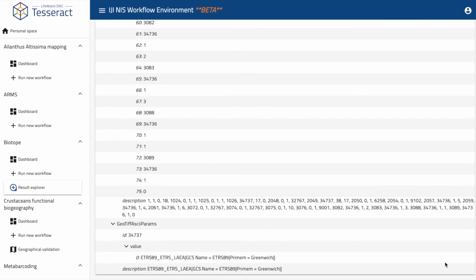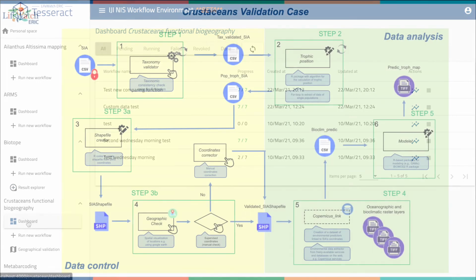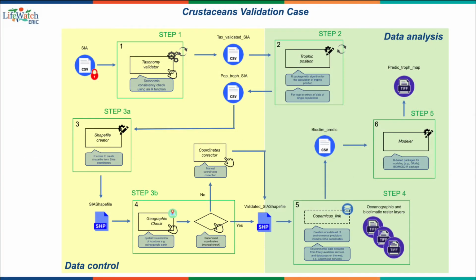The next workflow to demonstrate is the crustaceans functional biogeography. Functional biogeography of invaders, the case of two widely distributed omnivorous crustaceans. Biological invasions are to date acknowledged as significant environmental and economical threat.